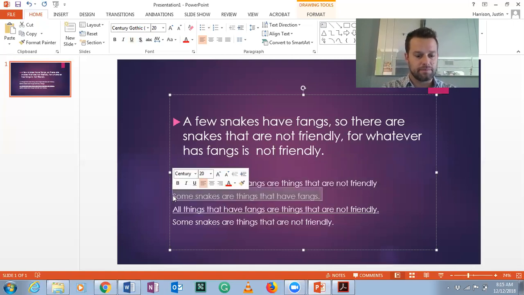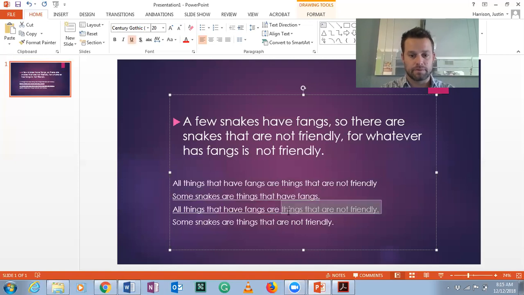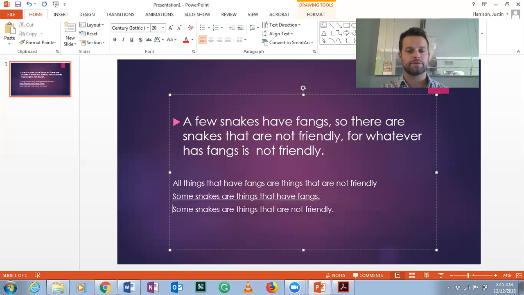Our second statement becomes the minor premise. And that is now in the correct form. So again, make sure that the premise that has the major term is the first premise, and the premise that has the minor term, snakes, is in the second area. Because I might ask you to identify the major premise, the minor premise, or the conclusion. So this one is not just about identifying conclusions.